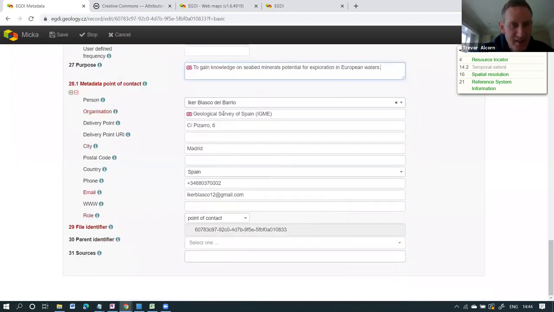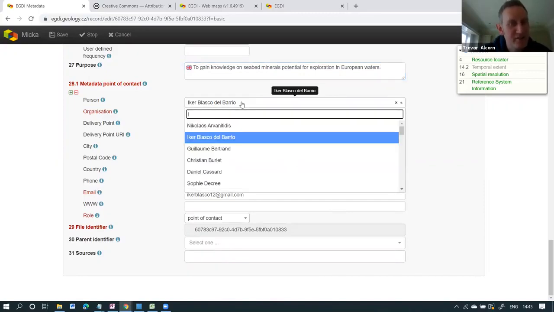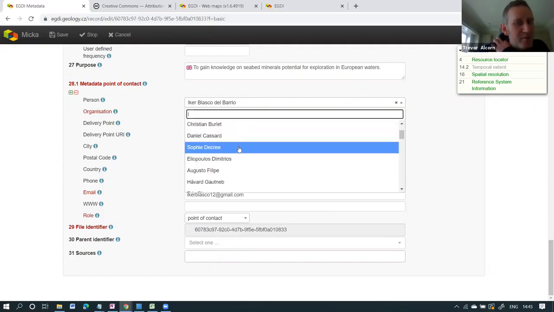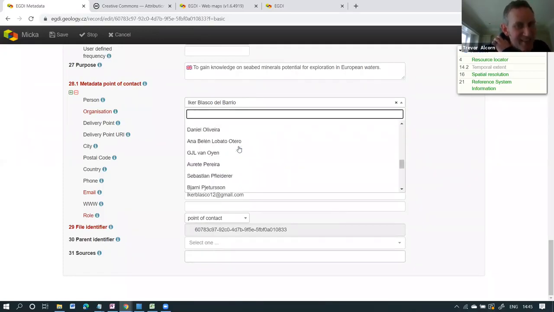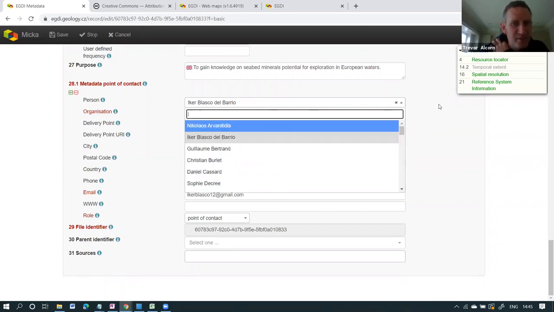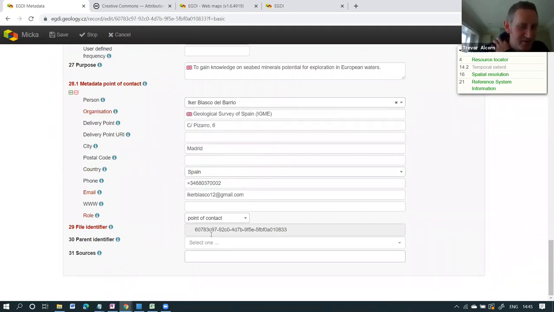The metadata point of contact is the detail of the person who generated the metadata. So in this case, I've just referenced again from the code list the name of a person in the Mine2See project. Again, the Czech Survey provide control access to the code list, so we can add more names to the user list of points of contact so that you can automatically search for your name or the name of a person from your specific project in that list of people available. So that will auto-generate that person's associated organization name and so on.